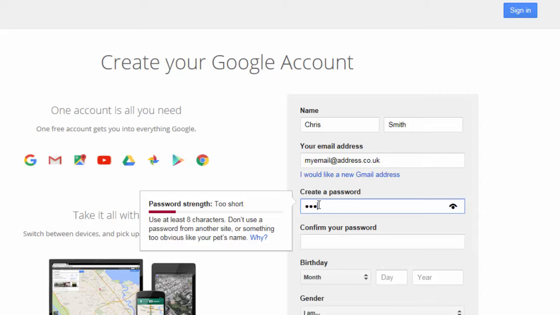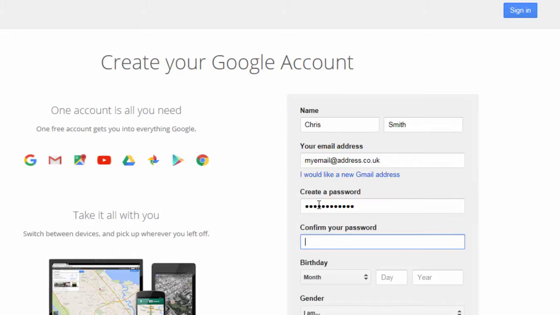So I'm going to type in a password now, and ideally the password should be strong, such as that. And then we click in the confirm password box and type the password in again.